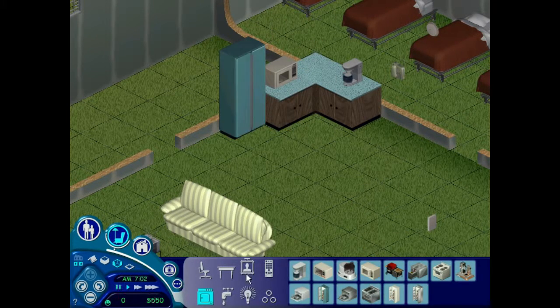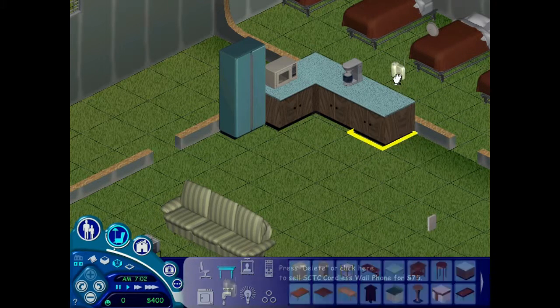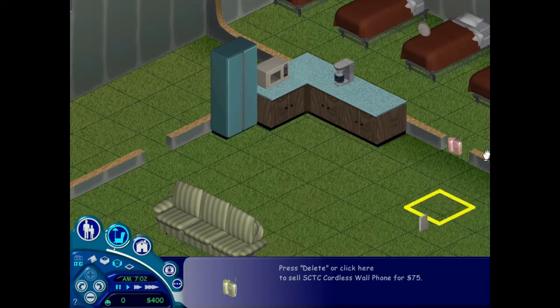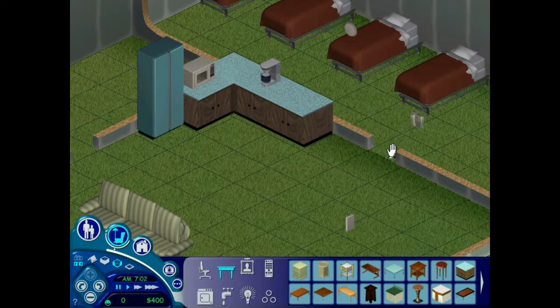Put it on that. I think we're going to need another counter, actually. For some reason, I don't trust Sim AI. We'll have to move the phone. I could put it in the bedroom to wake everyone up because I hate everyone, but I'll just put it there. Anything else we can afford?